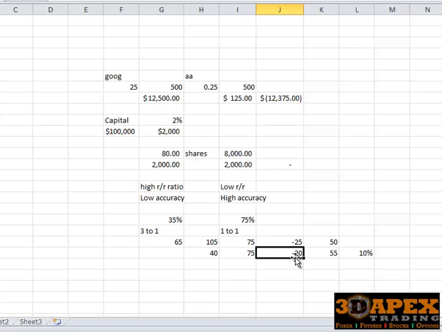And the 3D Apex trading methodology has a number of tools that are very focused on that specific aspect of loss avoidance. So it could be said then that your win rate has actually gone up, right? If you have 100 trades and you're only losing 20 of them instead of 25, you've actually increased your overall accuracy on the trades that you've taken. So the way to do that would be 75 plus 20 is 95, so it would be 20 divided by 95. You're now only losing 21% of the time instead of 25% of the time. You just increased your accuracy to 79% wins.